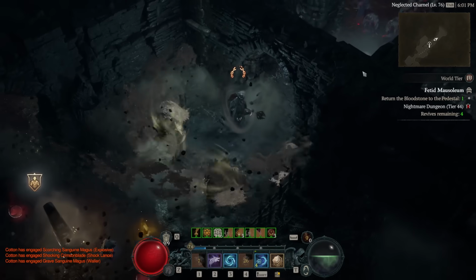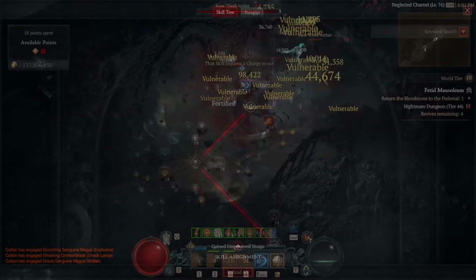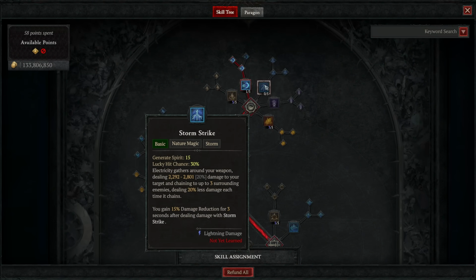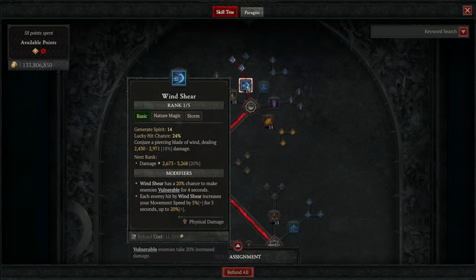First then, let's dive into these skill points here, and actually we're going to be going with Wind Shear as our basic. Normally you would want Storm Strike here, but because Boulder has knockback, when you have a bunch of them in your Hurricane, it actually knocks enemies out of melee range, so we have to use a ranged basic skill. Yeah, I know that does sound a bit odd, but trust me, it is worth it.